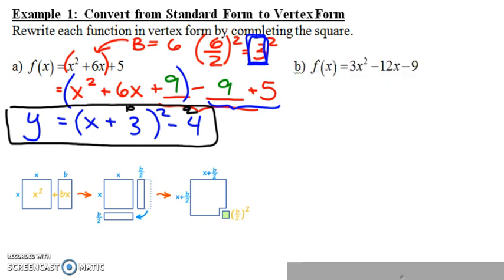Alright, we're going to try example B here, but you'll notice that in example B there's an A value. So what we should do first here is, after grouping our first two terms, we should factor that 3 out of the first two terms because that'll have an influence on it later.